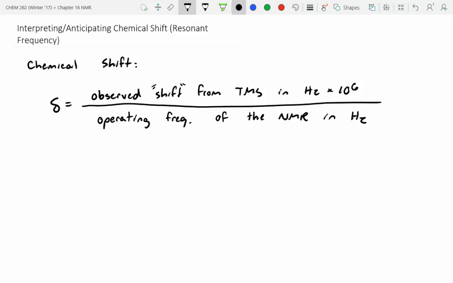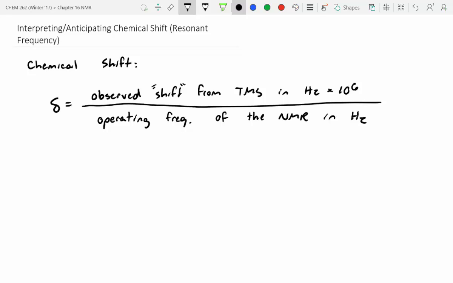So depending on your NMR, it might be a 60 megahertz NMR, which is what we have in our lab, or it could be all the way up to a gigahertz NMR, which you might see in a really, really high-end protein lab. Most NMRs nowadays in small research labs are about 400 megahertz. So our NMR that we have in our lab is considerably smaller and considerably less powerful. Usually the larger the magnet in your NMR, the higher quality NMR spectrum you'll get.